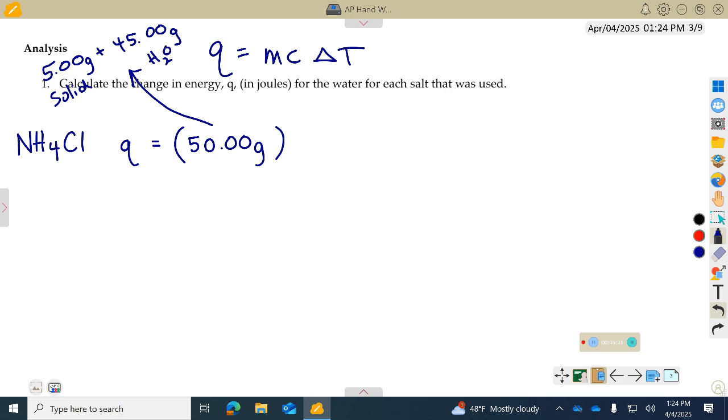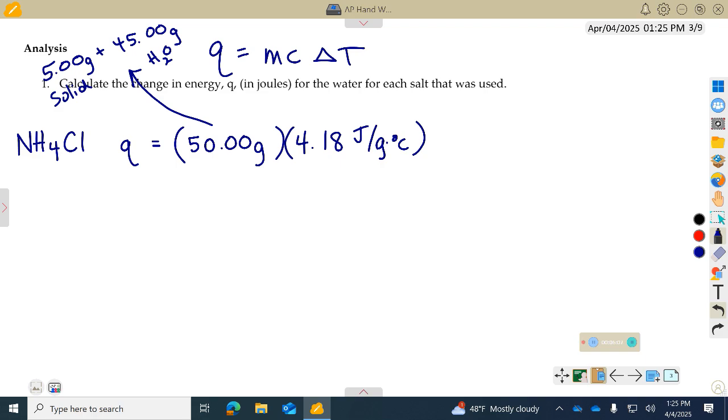The combined mass, which really means that they should all be the same mass, unless by chance you didn't measure exactly 5 grams in one trial. Specific heat: usually they'll specify it right in the problem. We are using water as our solvent, and by far water is the most abundant particle in the solution. We're safe using 4.18 joules per gram degree Celsius, which is the specific heat of water.